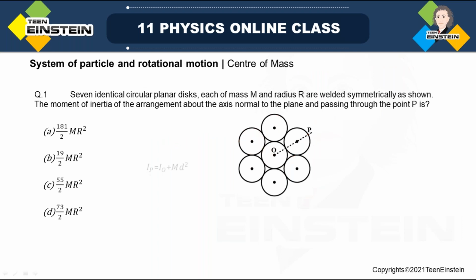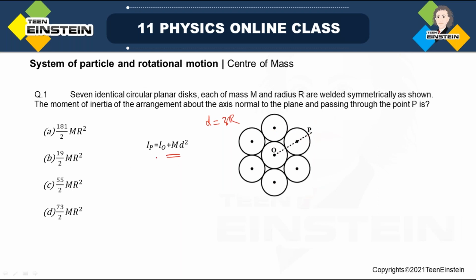So let me show you that we have to find out the moment of inertia about point P. Look at this point P. If I can calculate the moment of inertia about this point O for the whole system, then I can use the parallel axis theorem, where d will actually be 3R. It is R, this is 2R, 3R, and it is symmetrically situated. So this is symmetric about all of them. So that will give you the answer.